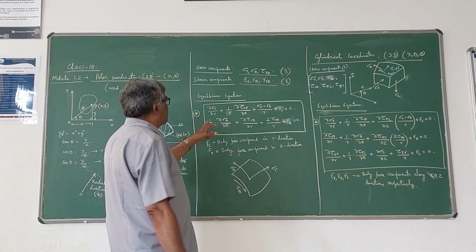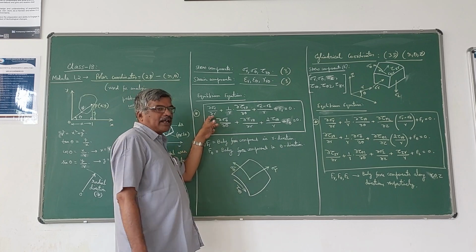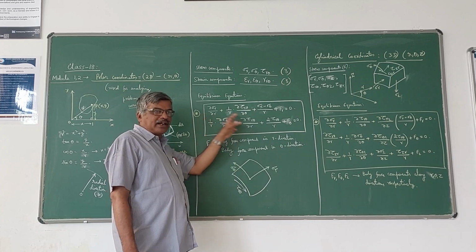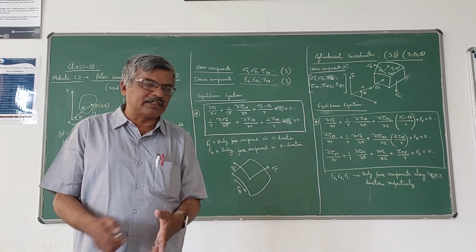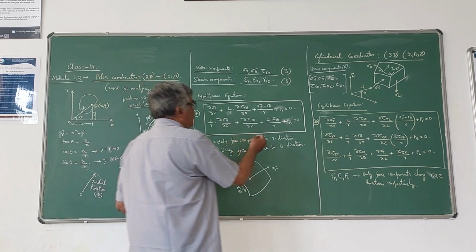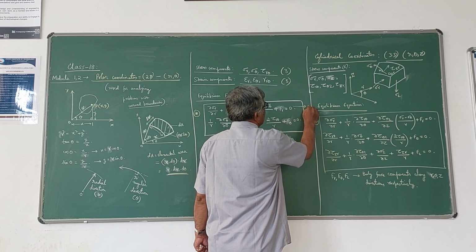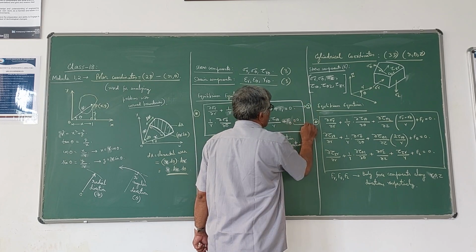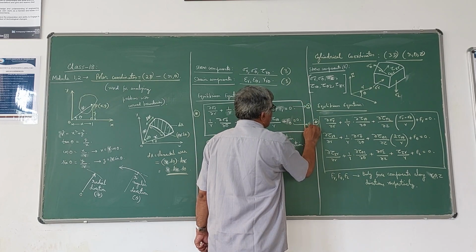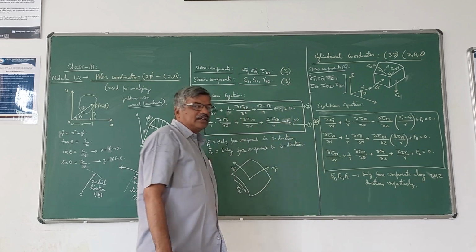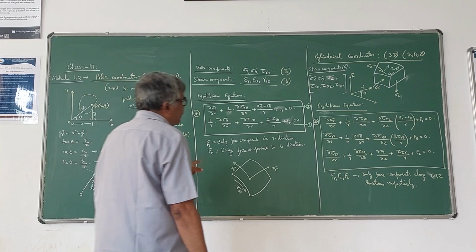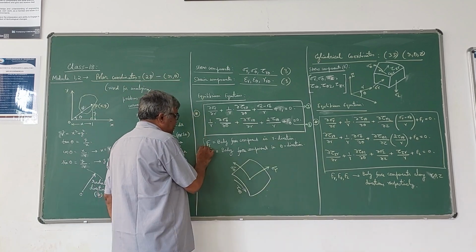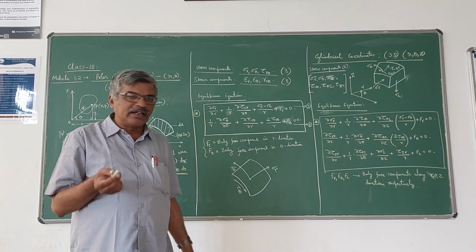So the first equation is sometimes by taking the forces acting in the r direction, and the second equation is sometimes by taking forces in the theta direction. So these two are the equilibrium equations which have to be satisfied to keep the body in equilibrium. And please note that Fr and F theta are the body force components in r and theta directions respectively, which we have used as Fx and Fy.